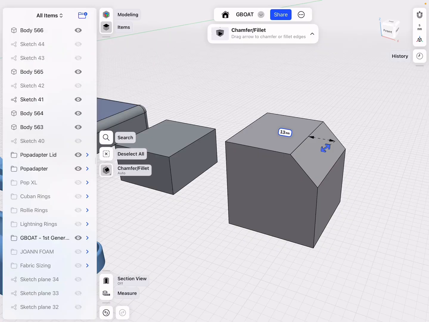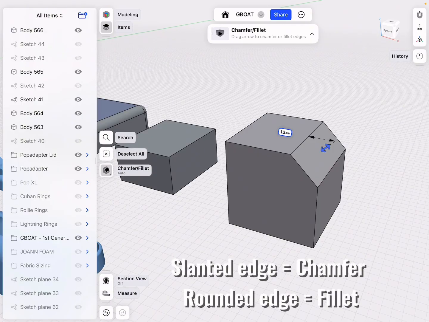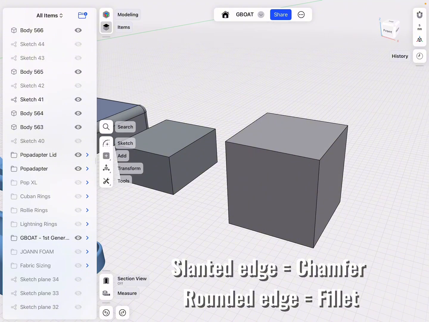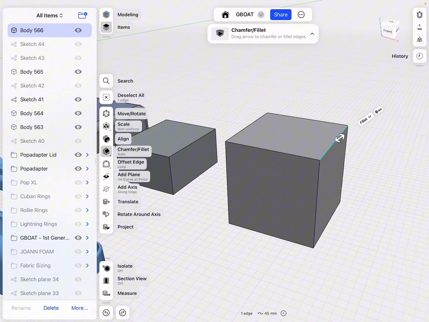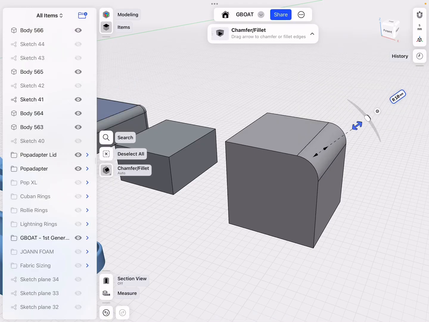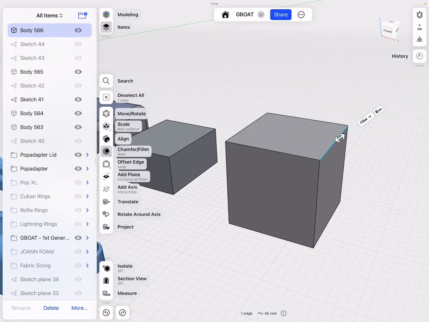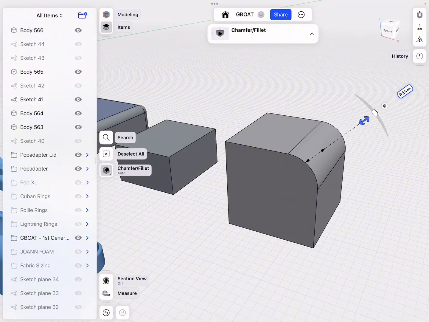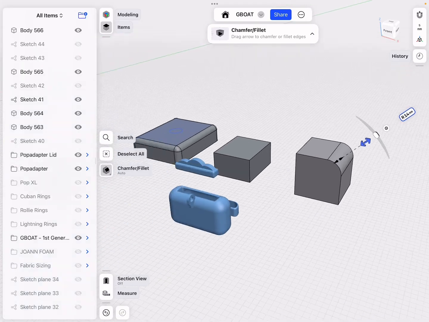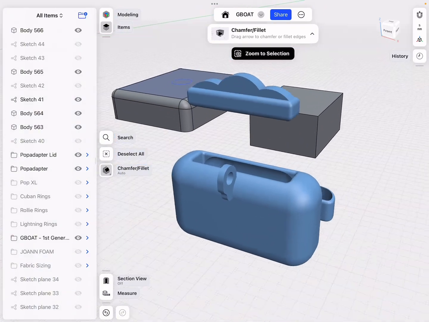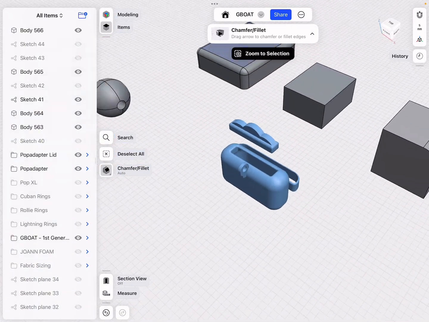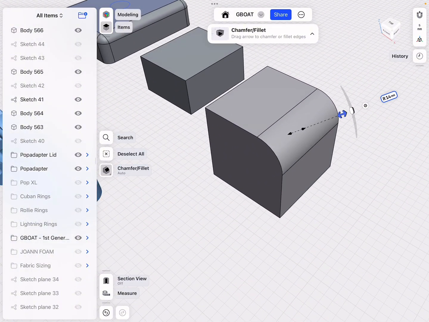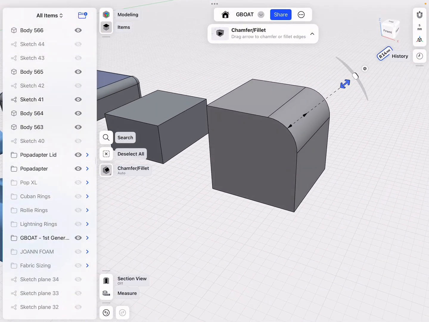And from what I remember, one of those is a chamfer and the other one is a fillet, but I guess it's all under the same thing. So no matter which one you select, chamfer or fillet, it's the same thing. When you drag out, it's going to give you a softer rounded edge, which could be a feature that you're looking to do, like I was looking to do with my pop adapter. I'm going to get to what the product is in another tutorial, but just to make the edges round.